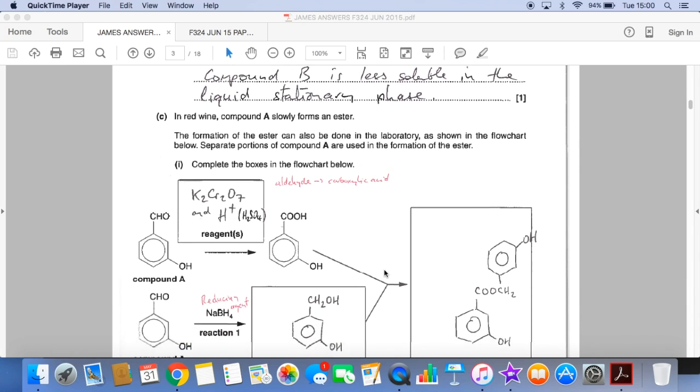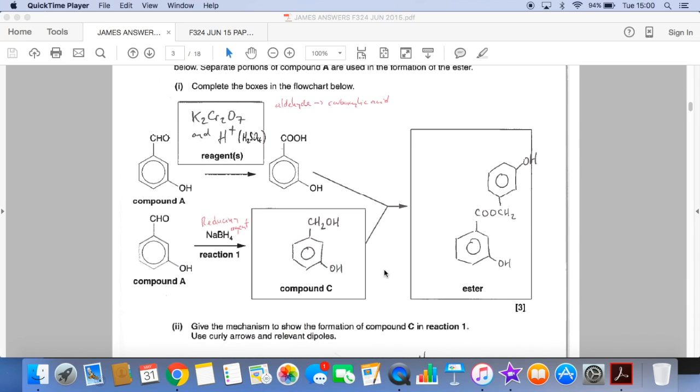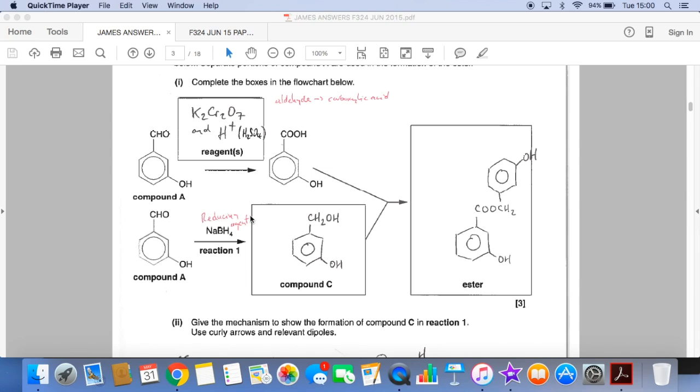And now the reactions. So you need to look at what's changing. So the change is the aldehyde group has gone to the carboxylic acid group. You can see I've written it in the red there. So what reagent would bring that about, acidified potassium dichromate. And you can see I've actually specified sulfuric acid in there because maybe H plus wouldn't quite be enough.